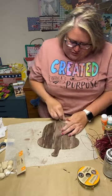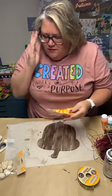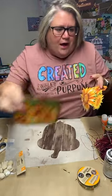These edges here, just a little light. Okay. Now let's take the sunflower that we got from our little Dollar Tree hot pad.